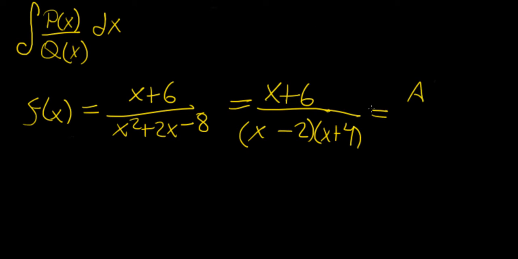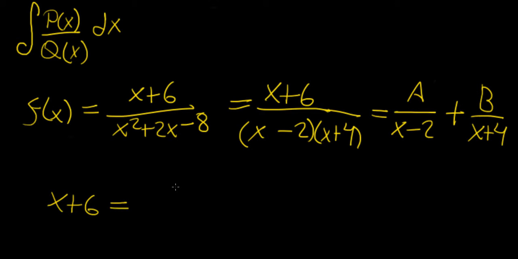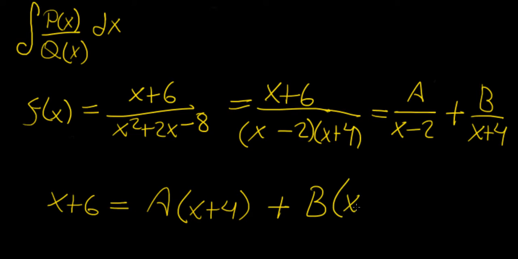So now the idea is we're going to have two constants: a over x minus 2 plus b over x plus 4. So we're going to solve this equation to find the coefficients or the constants a and b such that this sum of fractions is going to be equivalent to this. So now we can multiply both sides by this denominator, because we want to get rid of denominators in the function. This is going to lead to the following: a times x plus 4, because the x minus 2 term is going to cancel out with this one. And then for b, we're going to have x minus 2, because the x plus 4 term is going to cancel out with that one. So this is the expression we end up with.